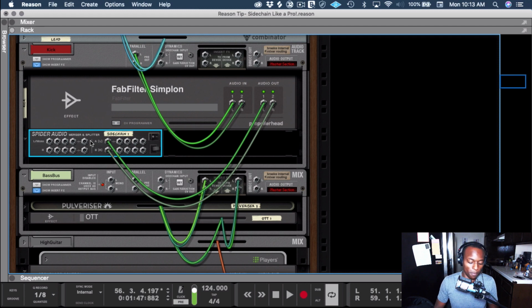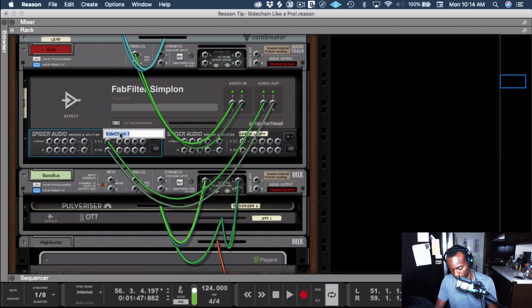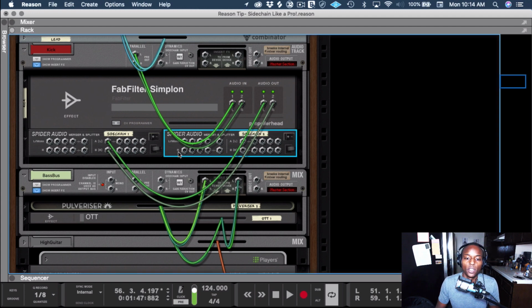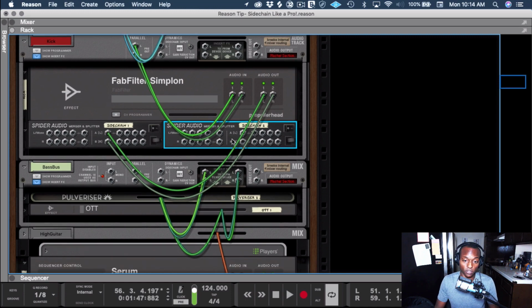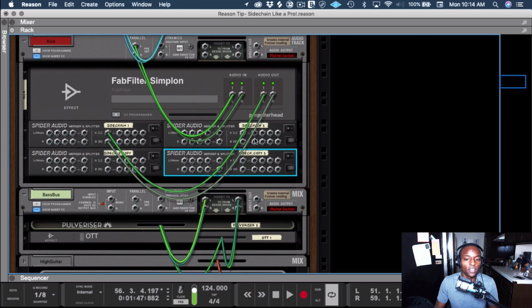And then you can make copies of these. You can set them up right now while you're here. Hold Alt, sidechain 1. I'll just copy this word, make this sidechain 2. Boom. What I usually do is I'll just set this up ahead of time like this. I'll just show you my usual workflow. I sidechain a lot of things.